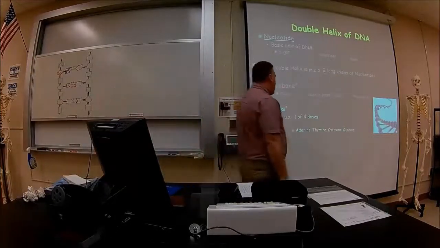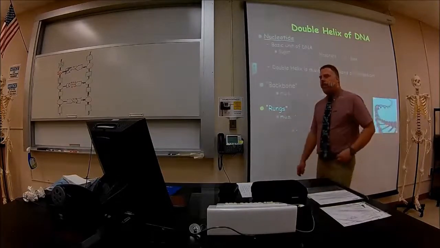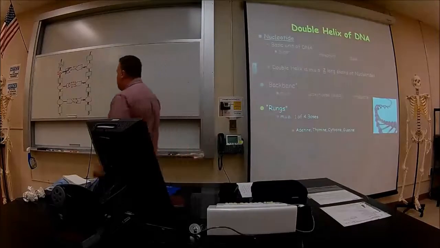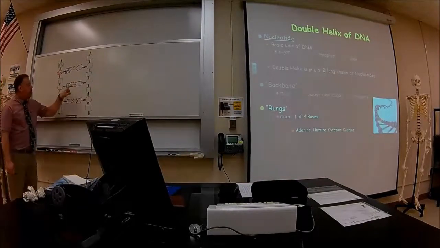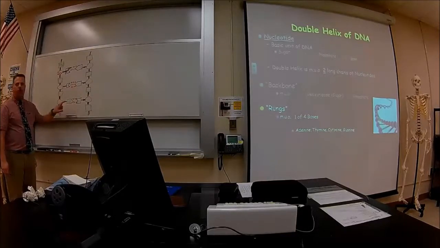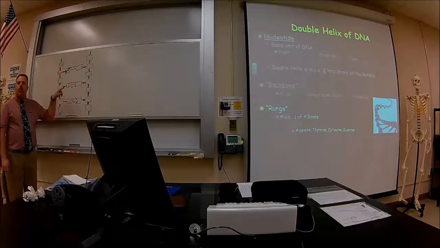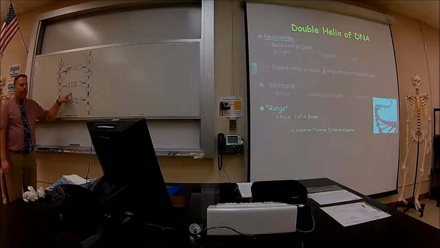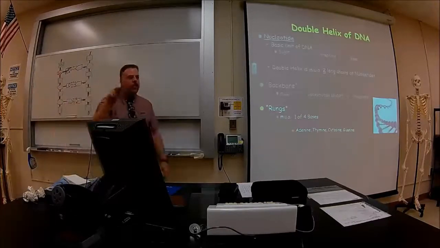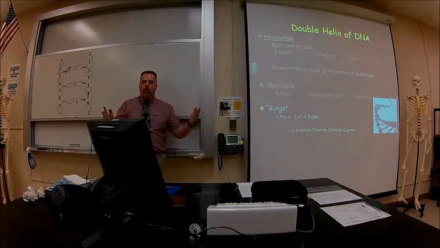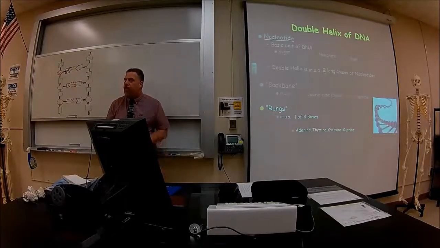The rungs are made up of one of four different bases. In DNA we have, the bases could be adenine, thymine, cytosine, or guanine. And they fit like a lock and key. Adenine will always go with thymine. Guanine will always go with cytosine. It's pretty easy to know. The curve letters of C and G work together. And just think of the mnemonic ACT. That's pretty easy. And DNA, it does that.